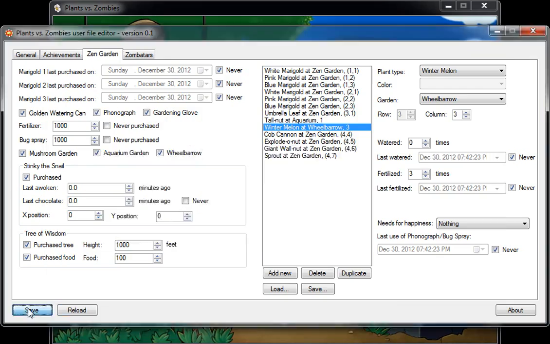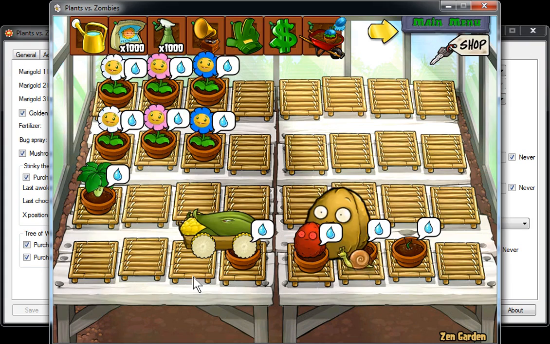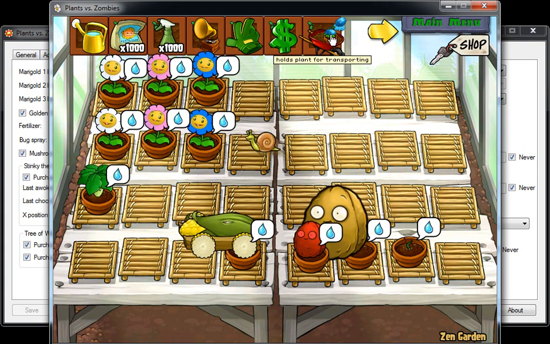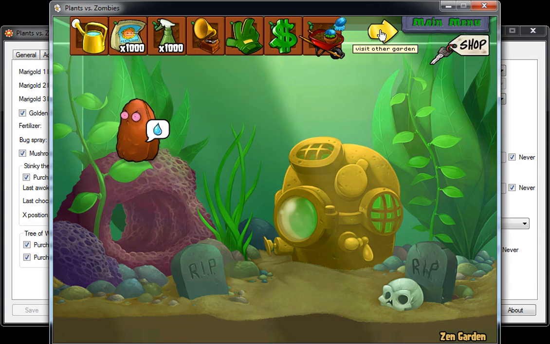Going to save this. Go back. Now in our wheelbarrow is the winter melon, just where we put it. And here's the tall nut looking very unhappy in the aquarium. Aw, poor tall nut. Alright.